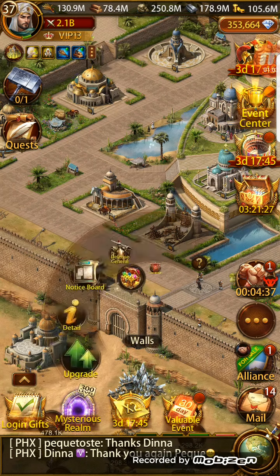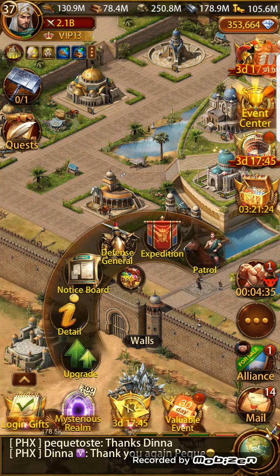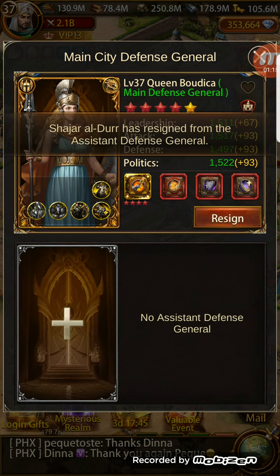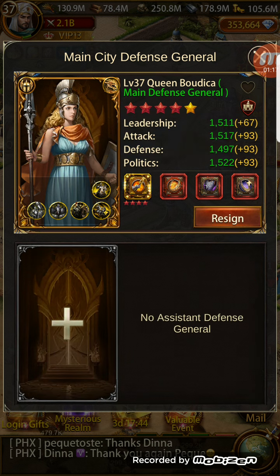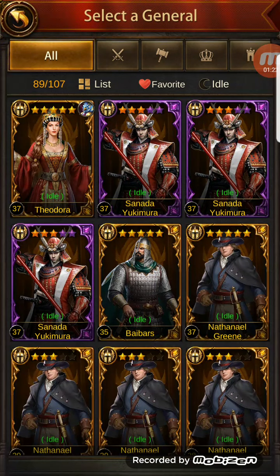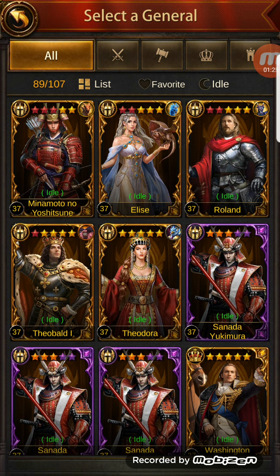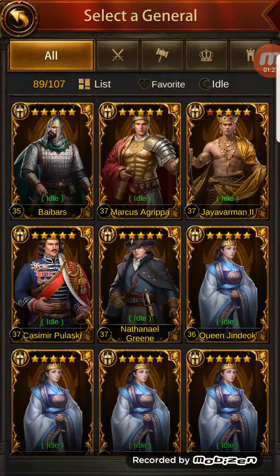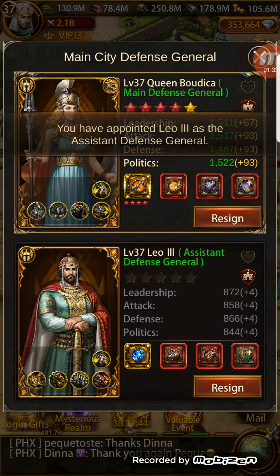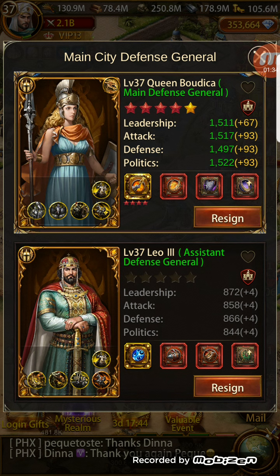Okay, so first we'll come in here and start off with our defensive generals. So you go to your wall. Here you want to equip your PvP general. So I'll take Shajar off the wall, and my main assistant general is Leo the Third, one of my favorites. So I'll equip Leo and put Leo on the wall. Okay, so that's my wall already.